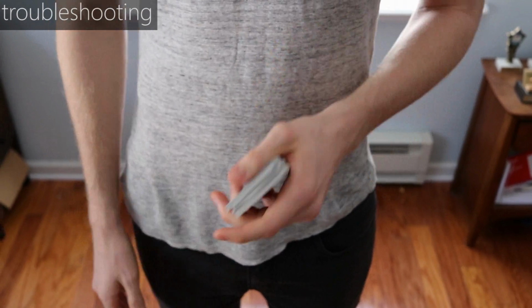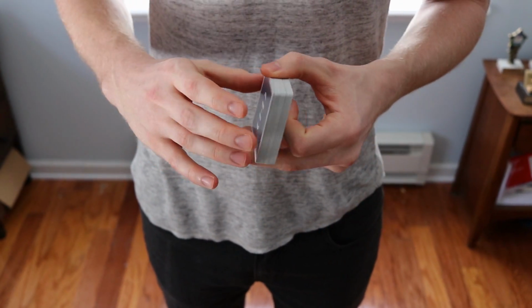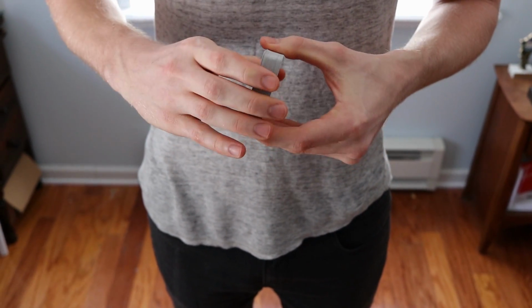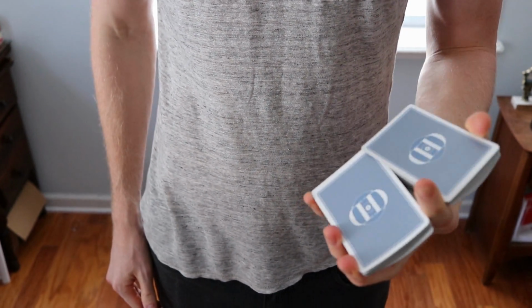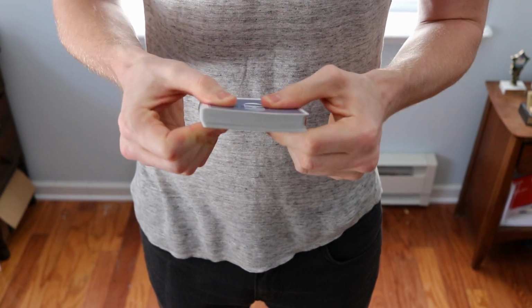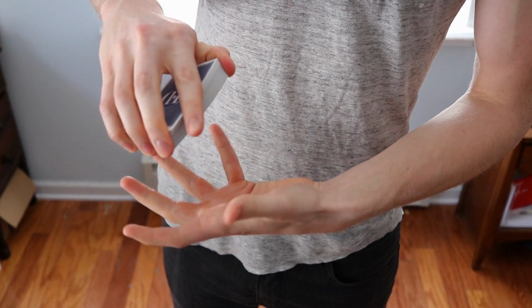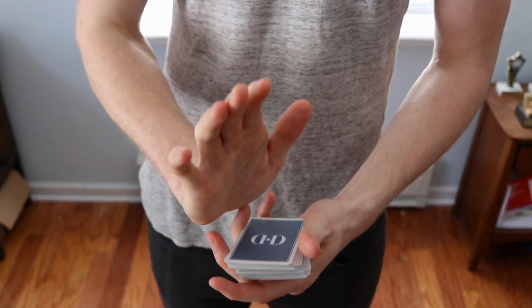Okay, so troubleshooting. Your Anaconda isn't working the way you want it to. There's a few things to keep in mind that might be stopping your progress. One is the bow of the deck. Now, I like to do a lot of one-handed shuffles, and that gives the deck an upwards bow. Now, when the deck has an upwards bow, it's going to be easier to do the Anaconda this way, with the faces facing out, because the shape of the cards are going to fall better.